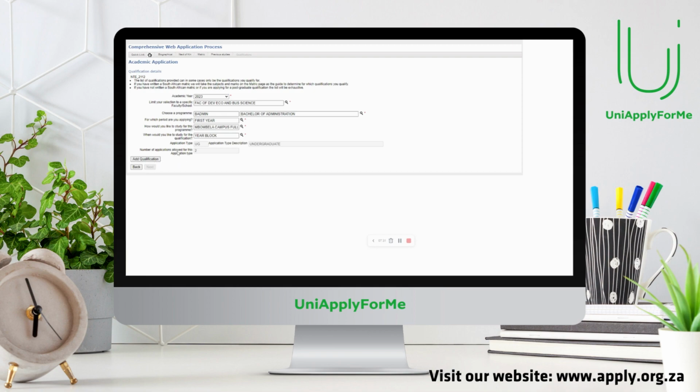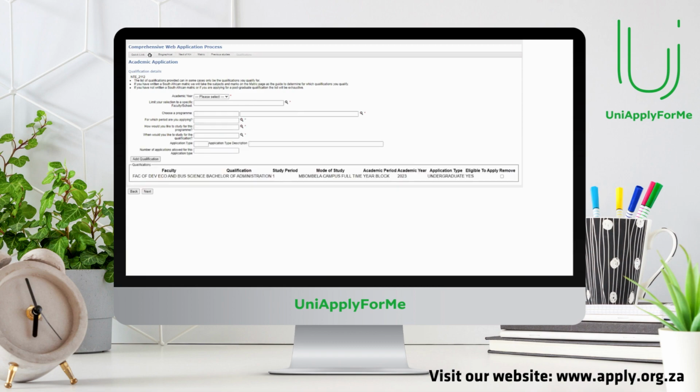So you are allowed, I believe, 2 or 3 options, and then yeah, you continue with your submission. So you can choose any faculty, depending on what you would like to apply for. Yes, do whatever you want to apply for, and then submit all those values.